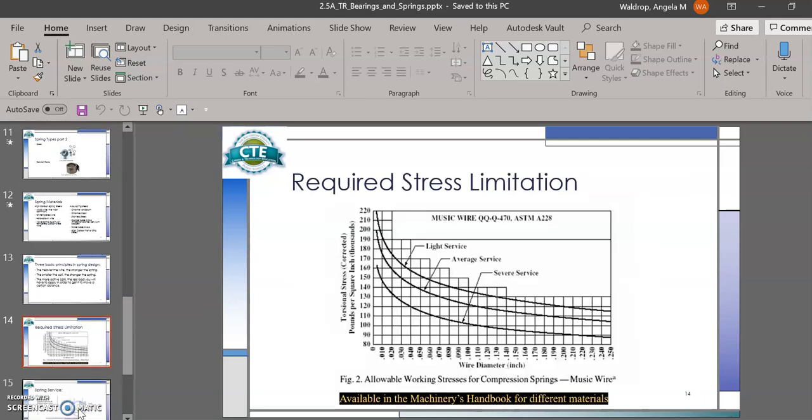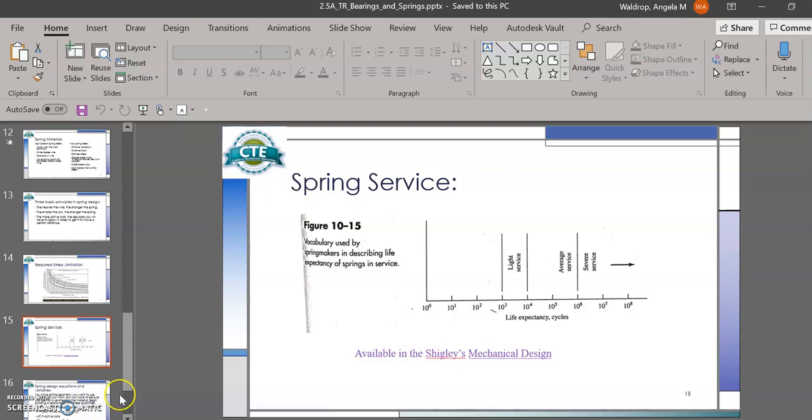These next 2 slides are going to be used together to determine if your spring design is sufficient. You'll need to make sure as an engineer that when you design a spring, it will not unravel, break, or seize. This is what these charts are used for. On this slide here, you're going to find the usage chart. This tells you what type of usage you have. Anything that's going to be used a lot, like shocks on a car, should have a severe service. Anything that's not used a lot, like maybe a clipboard, could have a light service.